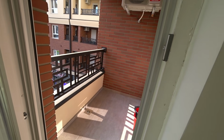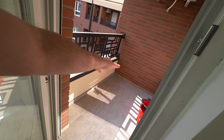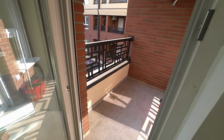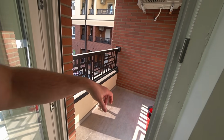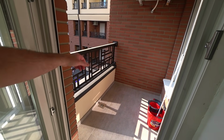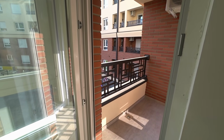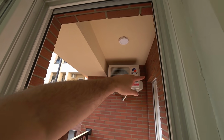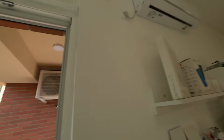Maybe I will, because the little metal furniture, the outdoor furniture you can buy at garden stores is real cheap. It's like maybe 30 euros for the table and 20 euros for each chair. So under 100 euros, I could sit outside and enjoy the weather. I probably will in the summertime, but it's still kind of cool here, so I'm not. We have a new air conditioner, Agree, very good quality. Here it is. Comes with a remote.